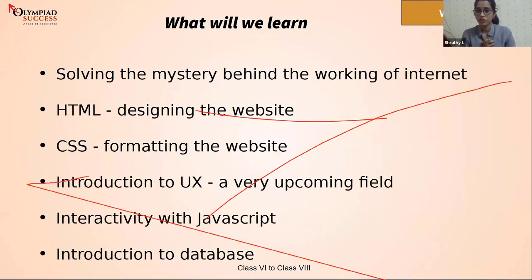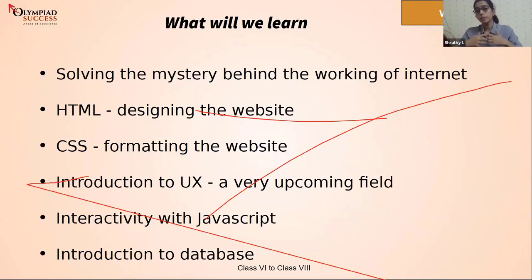Yes, Kavyansh, you're right. Zoom is also a set of algorithms. You guys have heard of IoT? Yeah? IoT means Internet of Things, right? So even that is being correlated with user experience. User experience is a very upcoming field right now. It's blooming right now, like how a lot of IT companies are coming up. User experience is one of the best, very fascinating fields out there as well.